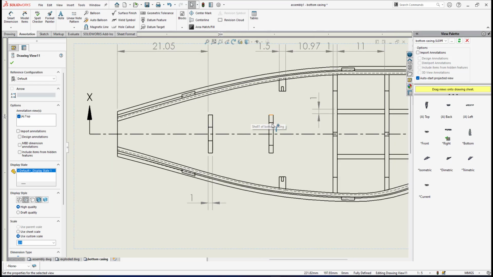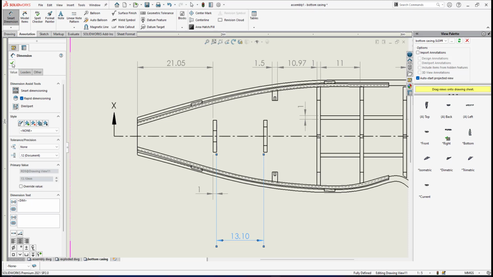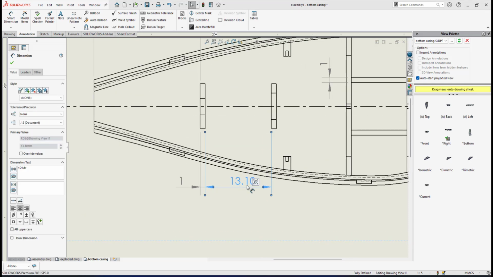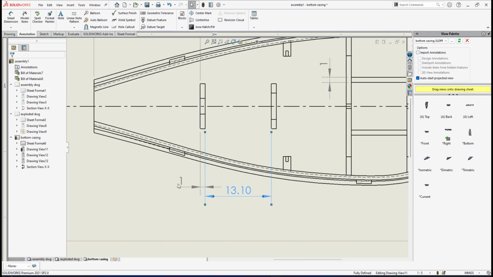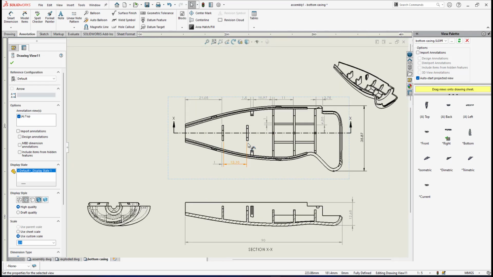About the other one, I don't have to put the dimension as one is already put here, but the only thing that I need to put is the distance. The distance from this line to this line. I put it to this side. Click OK first, then bring it up. If you look here, the 13.1 was too close to the object, so I should bring it a little bit down, like this, and this dimension has to be in line. Now I know the position of the two ribs to support the DC motor.